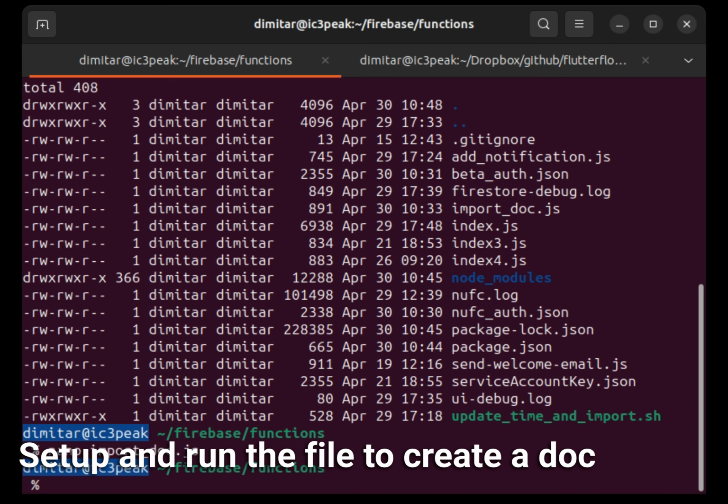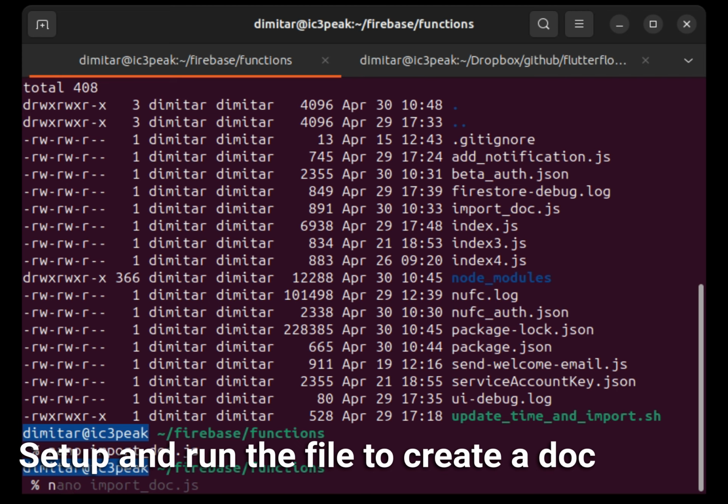And then when you're ready, this is actually the connection between your Firebase and your computer. This is how you're doing the connection. In my case, I'm running this inside Firebase functions, but you should actually not do that. There is no reason for you to do that. This is not connected to Cloud Functions. So you can do it wherever you want on your computer. You can have a simple folder as long as you have Node.js installed, as long as you have firebase-admin installed from Node, and as long as you put the JSON file with the same correct name, you should be able to actually run the file.